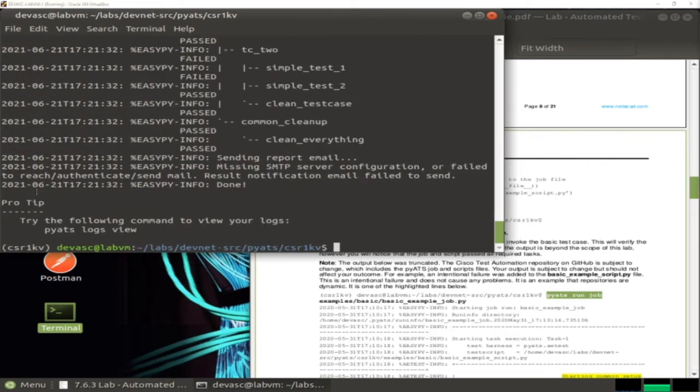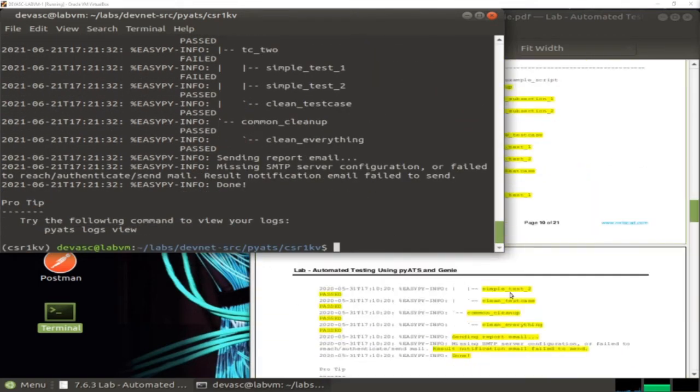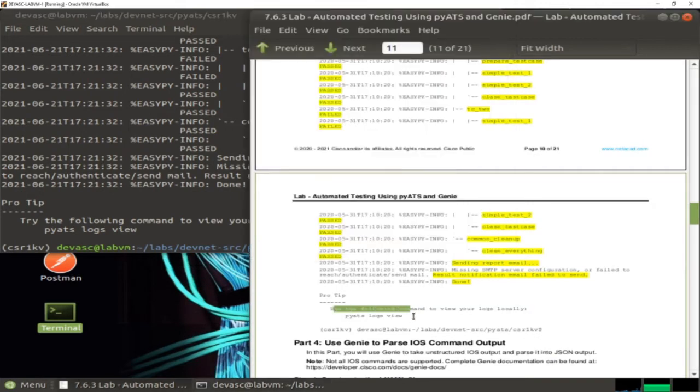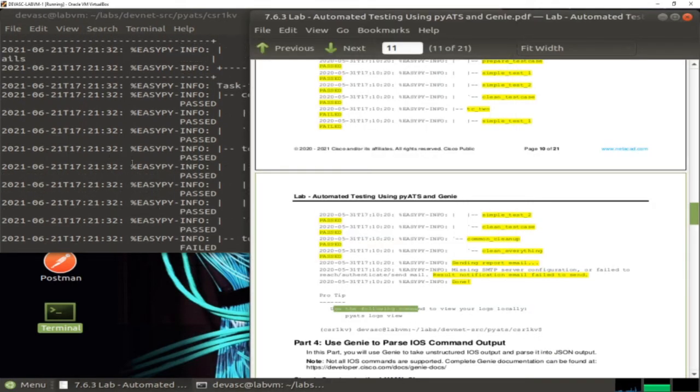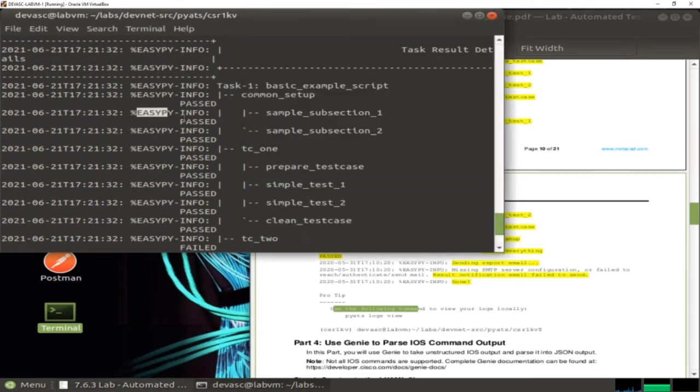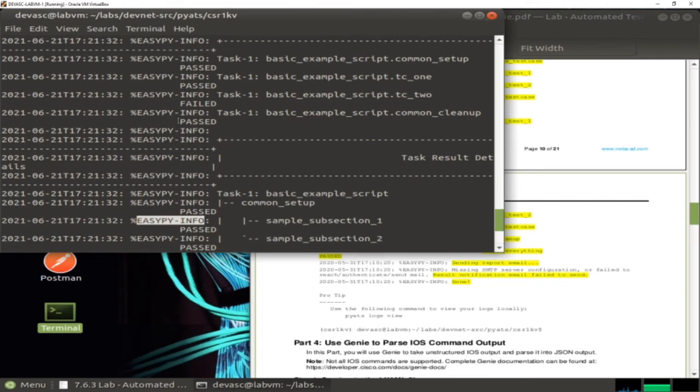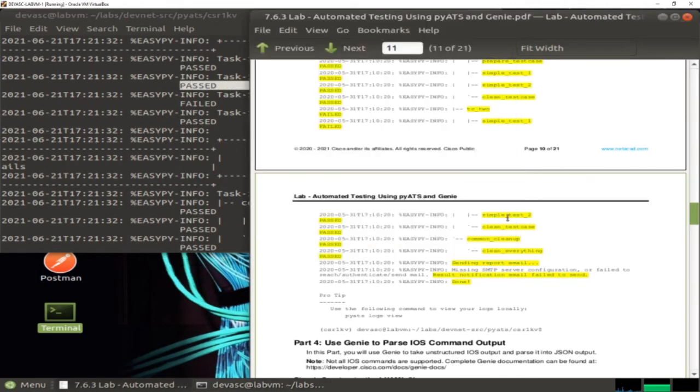Okay, and you see here now: try the following command to view your logs, pyats logs view, and the output here is similar to this one. Here also we have some information as passed, as you can see. Here we have failed, here we have passed, and it's here as well.